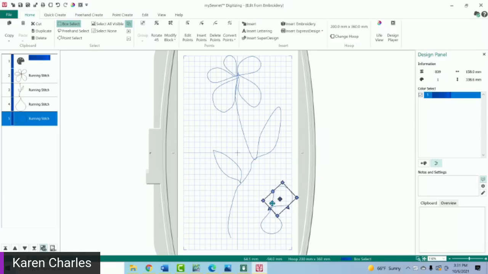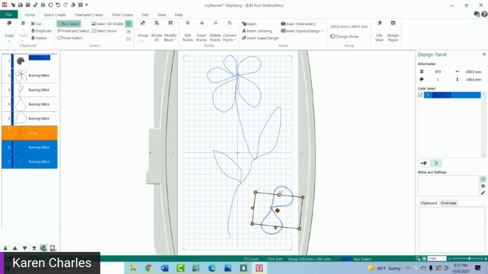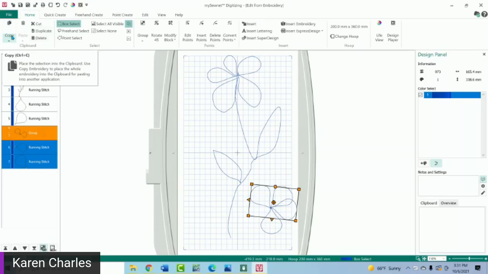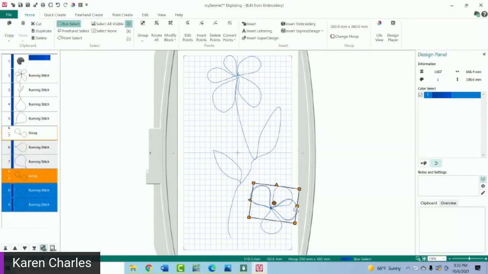And so each of these things, I could grab both of them if I wanted to and select both of those and then create. I'm going to touch duplicate, and then I'm going to rotate. So working in digitizing doesn't mean that you have to use a design to start with or to finish with. You can create your own designs. I'm going to do duplicate one more time. And now I've created a new flower. Let's see if I get it looking the way I want it to look. And you can see I'm just playing around here. This is what it's all about. We really kind of sometimes take things too seriously.